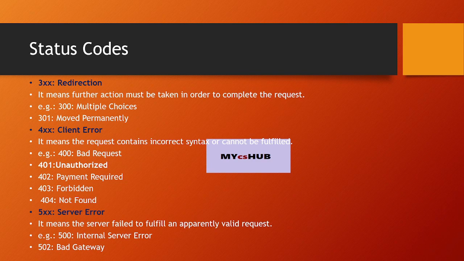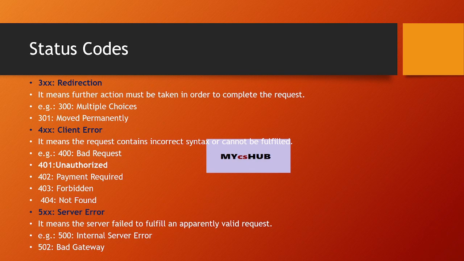In that case, you will get a status code like 400, which is a bad request, 401, which is unauthorized. So the details you have provided are not exactly what it expects. Thereafter, 402, which is payment required, 403 for forbidden, and so on.